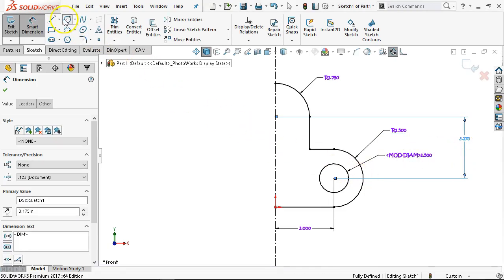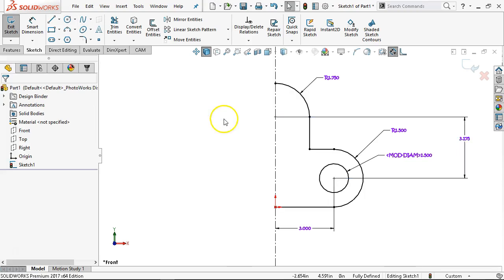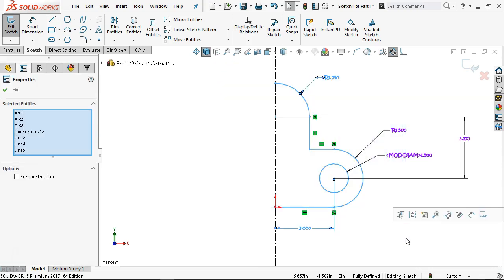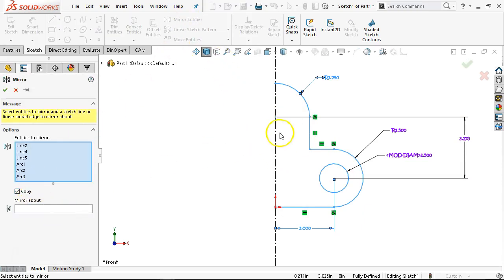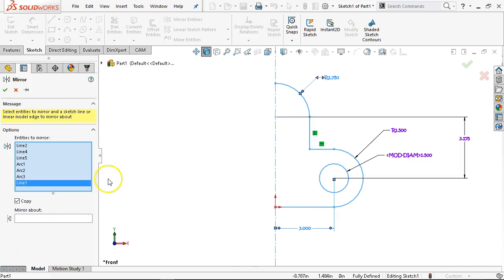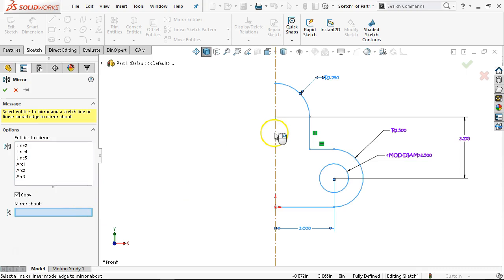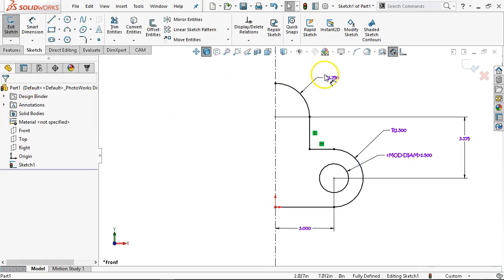All right, we have one more circle. Well, I guess this is a good time to go ahead with the mirror. Left to right is everything inside, not the center line. Center line was crossing. So if I go into mirror, it's going to ask me to mirror about, and I would select the, well, if I ever remember to jump down to mirror about, then I would see the preview. Nice thing is that you see the preview and you know what it's going to look like.